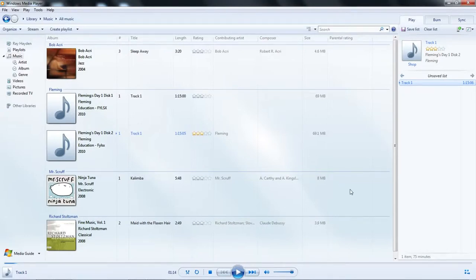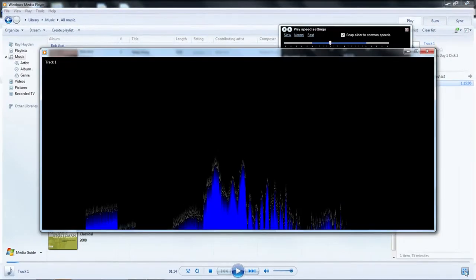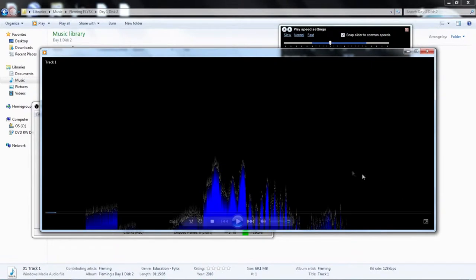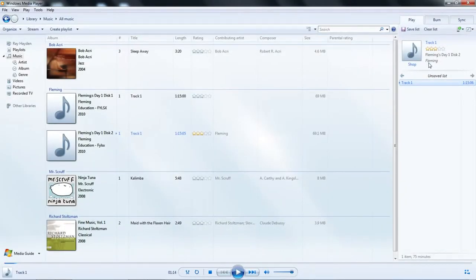But in Windows 7, in this version, in the bottom right-hand corner, there's this little logo that says switch to now playing mode. And here it is. This is what it looks like in the now playing mode. Usually it's a little tiny square window out here. I made it a larger window for my purposes. And to switch back to the mode we were just looking at, here's that funny logo up here which says switch to library. And now here we are back where I just started.